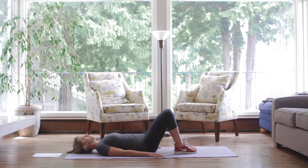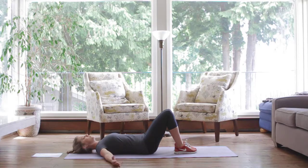Another way we can challenge the core is to get some rotation in. So if you bring the arms out with the palms up, I like to do about a 45-degree angle.